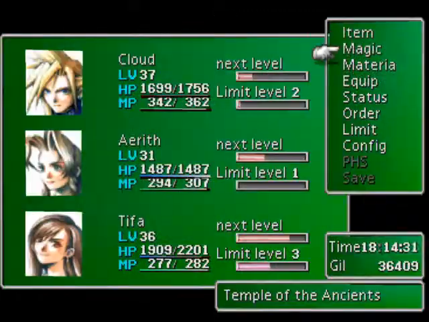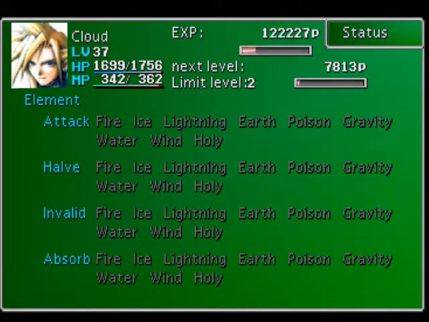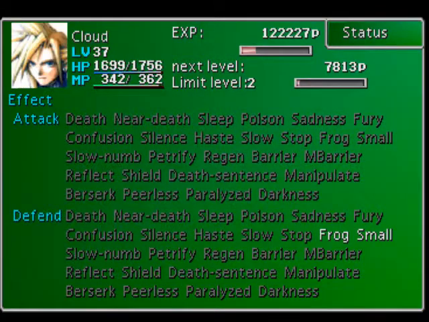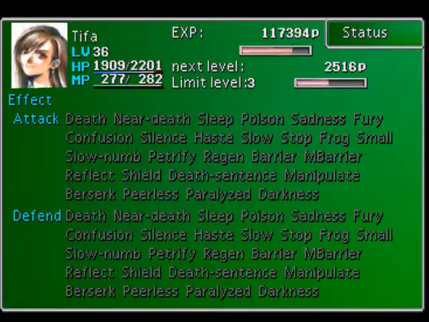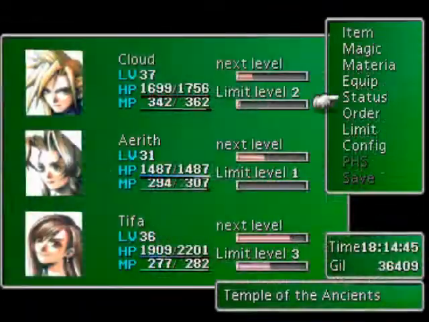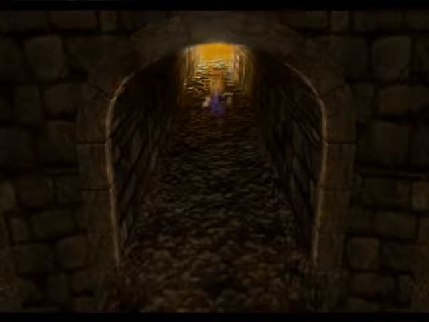And in the status menu there are those pages that we didn't really look at. Elemental resistance to weaknesses and statuses, where you can see all your character's resistances and stuff. And since we put it into Aerith's weapon, Aerith now has the death effect on her attacks. What it does, we will probably see in the next random encounter.